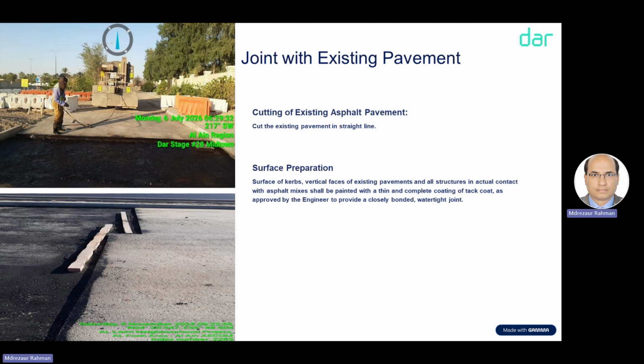Any questions? What about overlap? You don't need an overlap, just a joint? What do you mean by overlap? Overlap, I mean with the existing one. Overlap with the road base. No, it's the same level. It's a butt joint, no overlap. Just a butt joint, just matching with the new proposed.